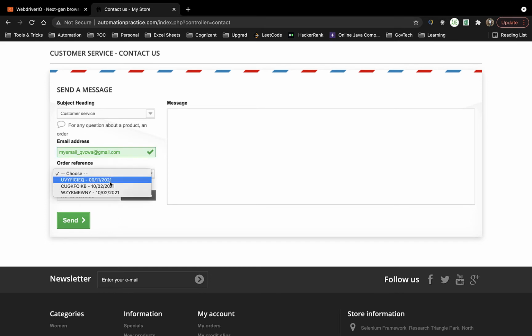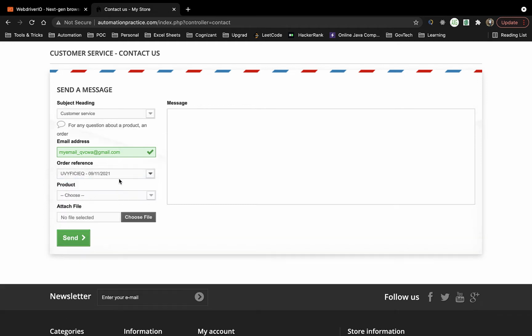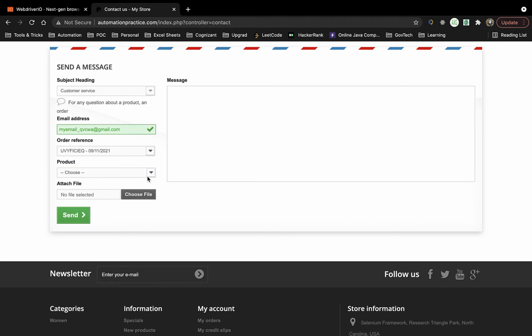And in the reference field, we need to validate the unique reference number you receive when you complete your successful transaction, the payment. We will be validating whether we can see this number in this drop down list or not. Once you are able to select that, you should also validate the products that you bought; you should be able to see them in this drop down.